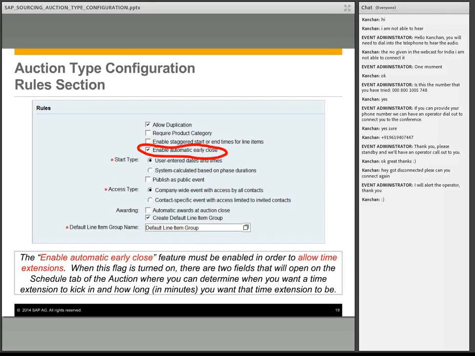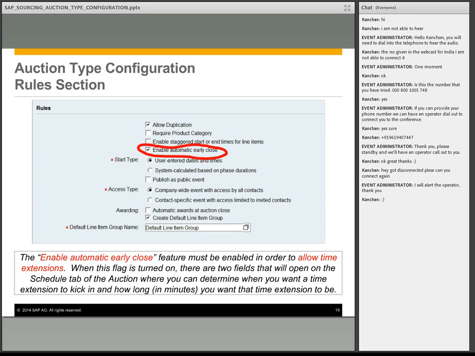You're in the auction, and you want to allow time extensions when there's a lot of bidding activity. You're getting close to the end of the auction, somebody places a bid, and you want the other suppliers to have the opportunity to react to those bids. It's really important that you turn this flag on.